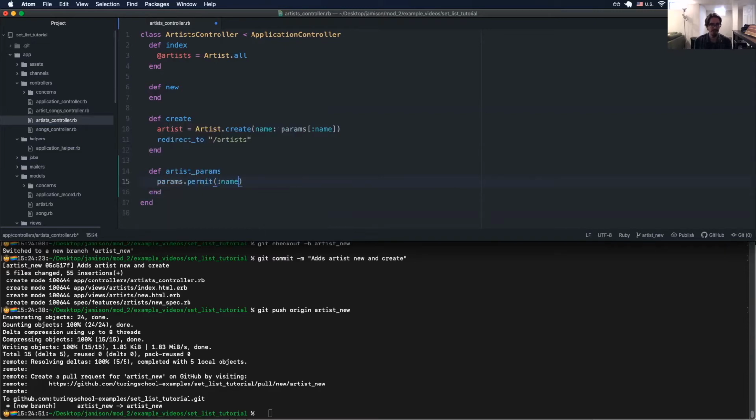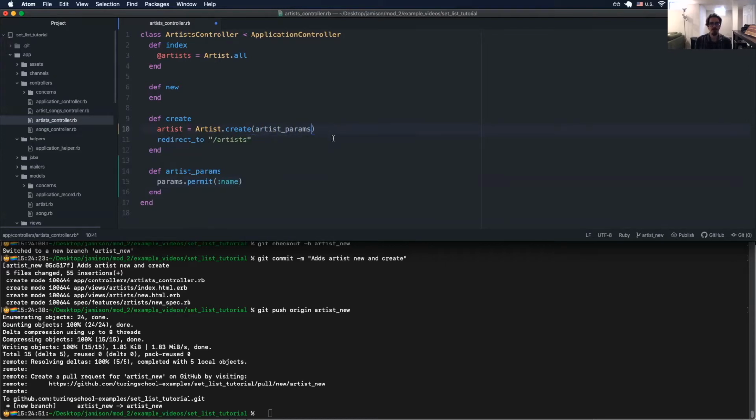And we'll pass name as a symbol. So this is a method. The artist params is a method. It's going to take our params object and it's going to call another method on that called .permit. And .permit is going to pull out that name key value pair. So using that, we can use that method to create our new artist. So we'll replace that line with artist params.